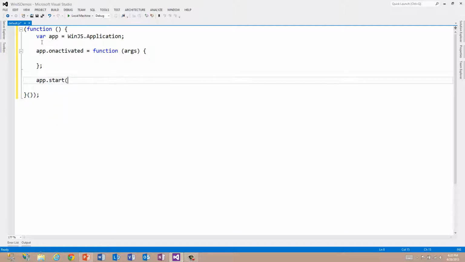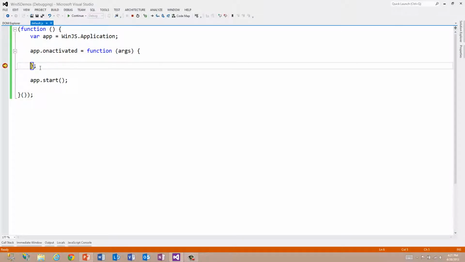And then we obviously want to start our application. The idea is that you first hook into the events, and then you call the app start method so that you have the opportunity to hook into all the events you're interested in before you start the application. So if I run this application and put a breakpoint here, it would come and stop over here. Because this application is doing nothing, if you ran it, it's just going to be a blank screen. That's all you're going to see here.